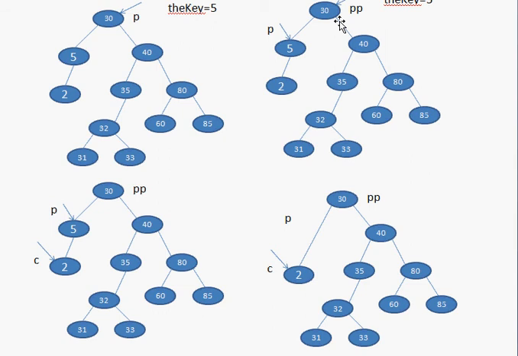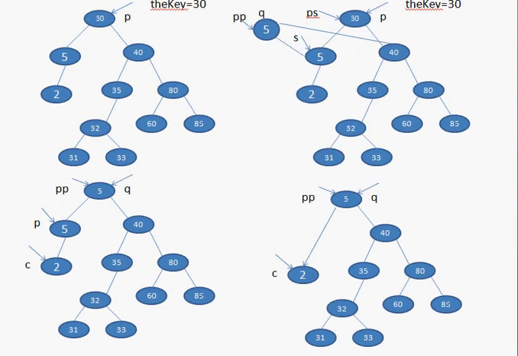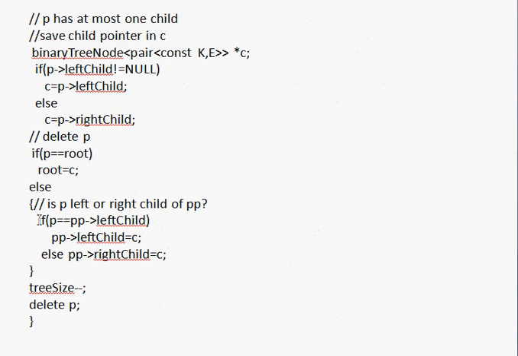So either you can take this figure or you can take this figure. Both cases, p is pointing to this node and pp of left child is also pointing to the same node. So p is equal to pp of left child. In that case, make pp of left child point to c. Okay, so that's what is done here. You can see the structure. So if p is equal to pp of left child, then pp of left child, make it point where c points, else the other way around.